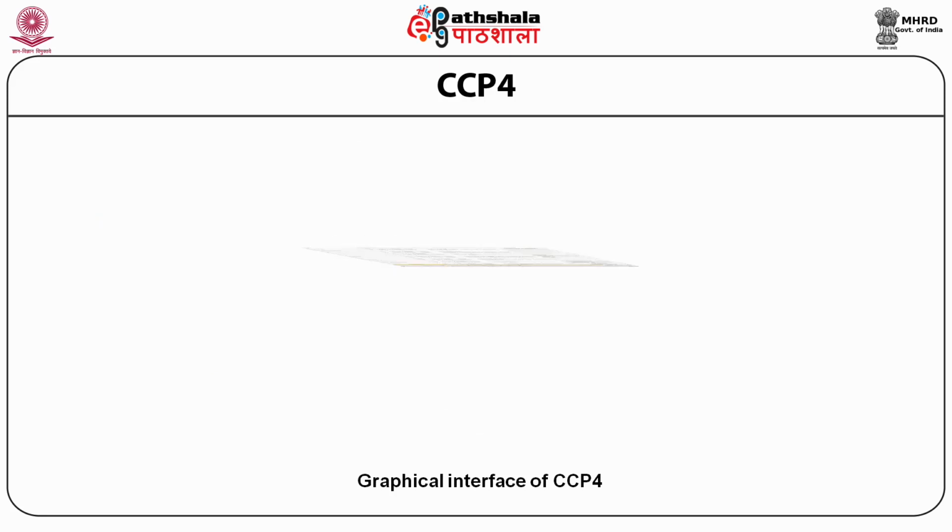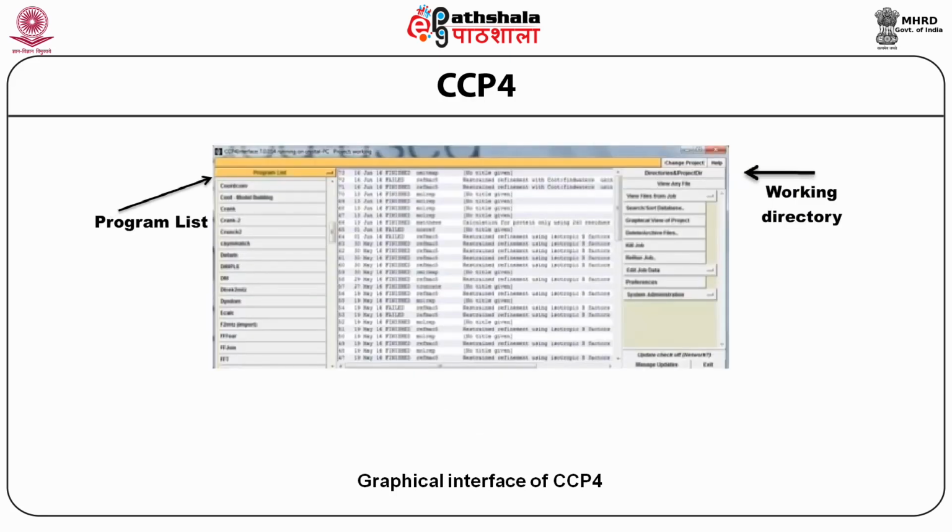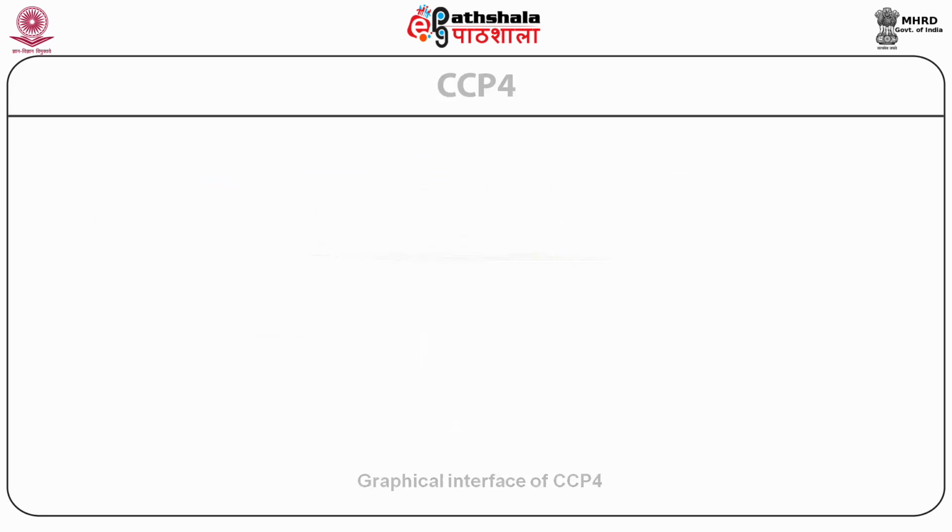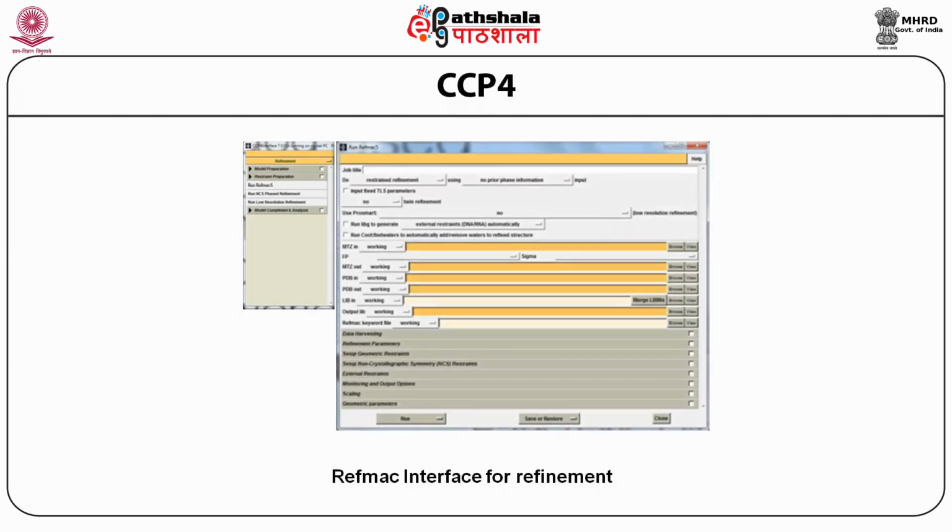We have earlier seen that CCP4 is nothing but the Collaborative Computational Project number 4. It is a suite of programs, and these programs have been written by many scientists. Present day CCP4 version is very simple and user friendly. To illustrate that, we are now just showing some graphical interface of CCP4. So if you look at the left hand side arrow mark column, we have the various programs listed there, and in the right hand side the working directory is given. For example, let us take the macromolecular refinement program called RefMac. So this is the interface for the RefMac program.